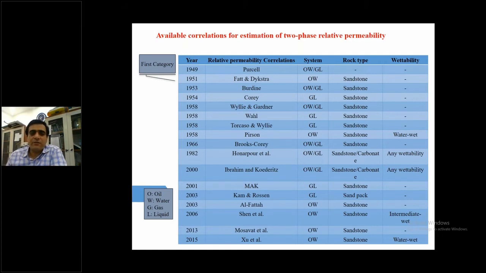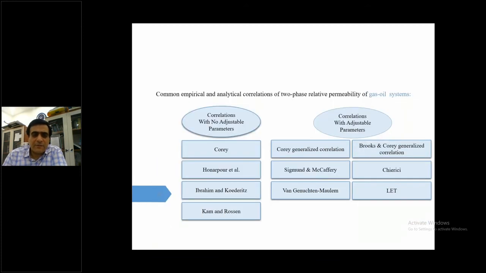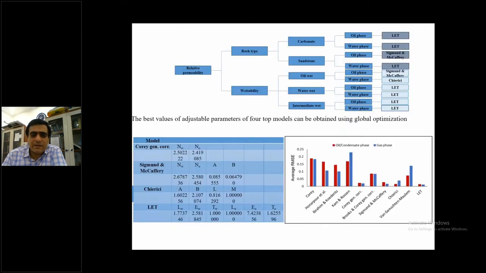are a number of models for oil and water systems, or gas and water, or oil and gas systems. And some of the equations and correlations are proposed for sandstone only, but some of them are proposed for both sandstone and carbonates. So we have categorized the available correlations, and then we have tested them. Some of the correlations have adjustable parameters, and some of them have no adjustable parameters and are fixed. And at the first attempt to approach the validity of the models for the carbonate systems and for our systems of study, we tested them and realized that not all of them are applicable for all systems.